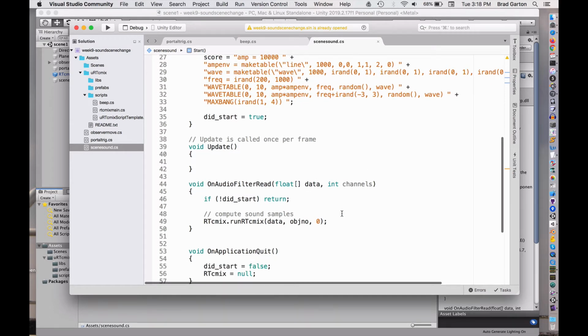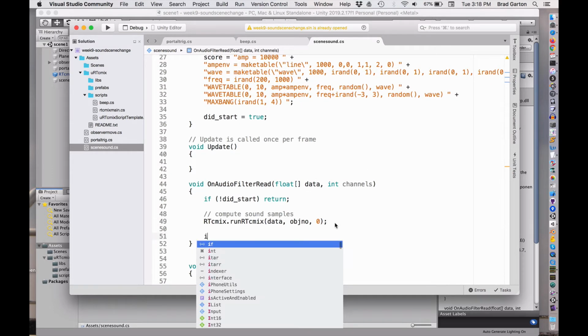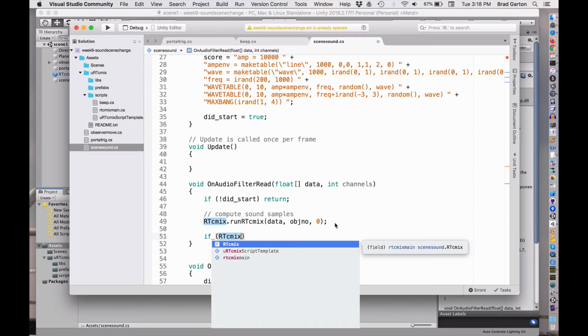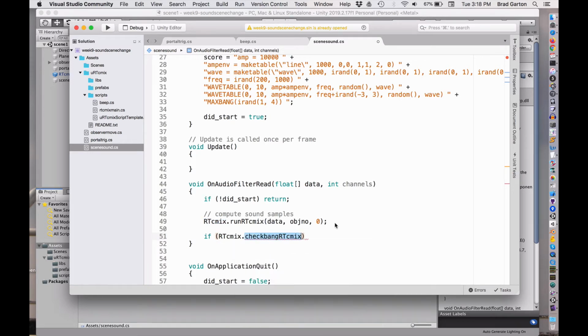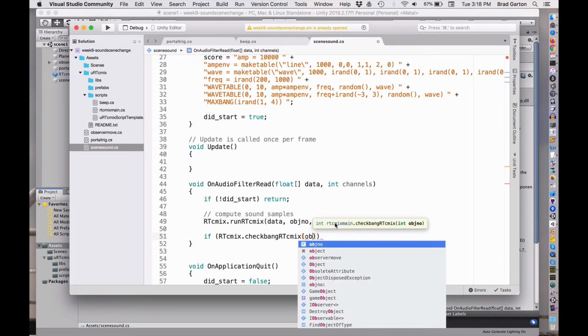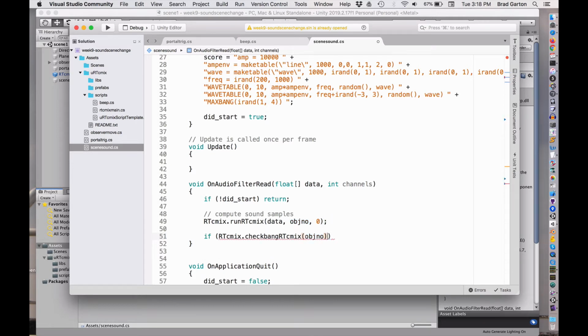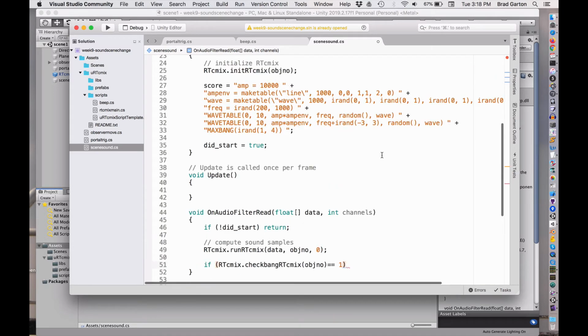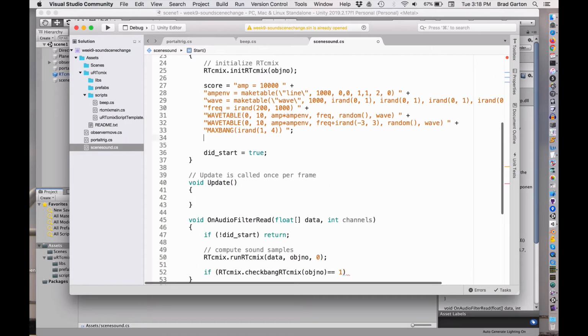In fact, we now need to check for Max bang. So we're going to say if rtcmix.check_bang(objno) is equal to 1, then, oh, we forgot to do our rtcmix.sendScore.